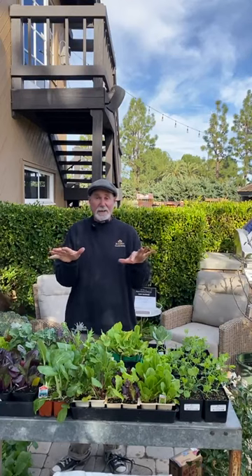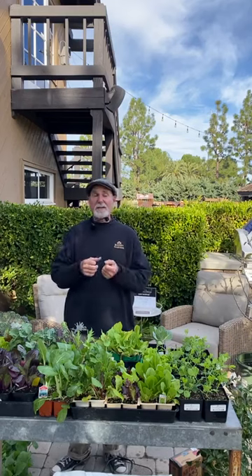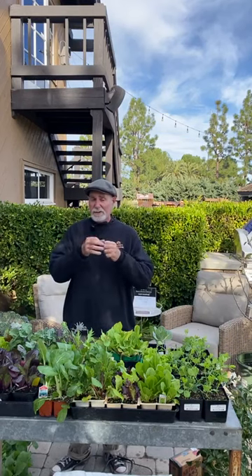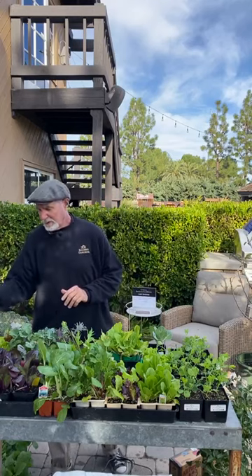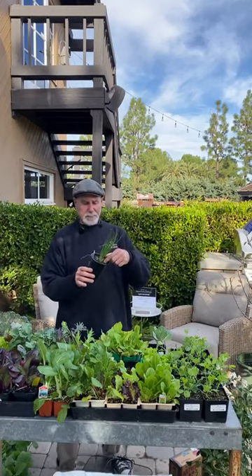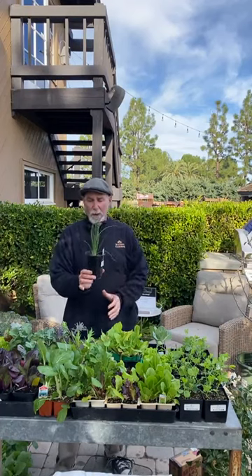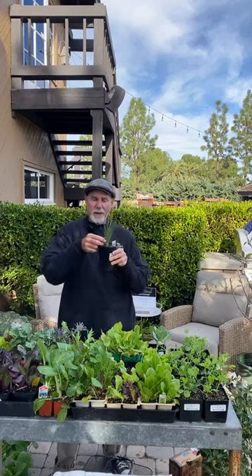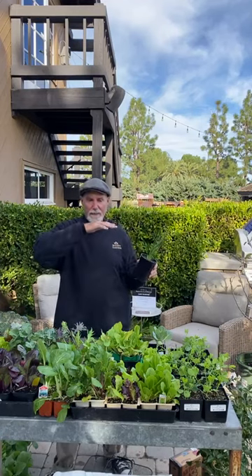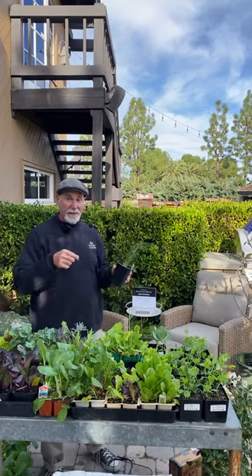All your onions — this is the time of year. I always stress: don't buy onion sets because they never bulb up. What I like to do is get the plants and separate them. Get a bunch of little onion plants, separate them, put them about six inches apart with about a foot between rows, and always put them in full sun. I brought some leeks up — this is Bulgarian Giant. Same thing with leeks: I take them out of the container, wash them with water, gently pull them apart, prepare my bed with compost and amendments, make a hole with a pencil, and plant.